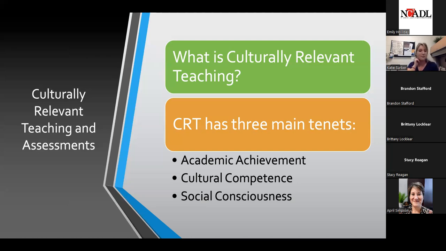And we're going to talk more specifically as we get into how to create assessments that reach these tenets. So I don't want anyone to feel like this is the only time you're ever going to hear about any of this. We're going to continue to talk about this, but I wanted to give a broad overview before we dived a little bit deeper into these.